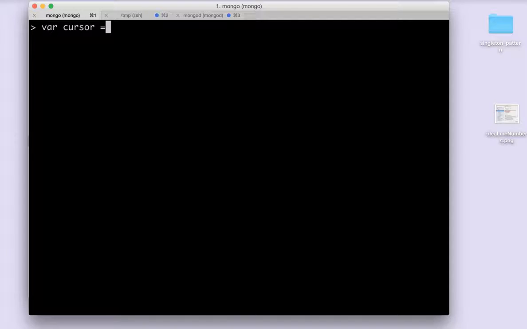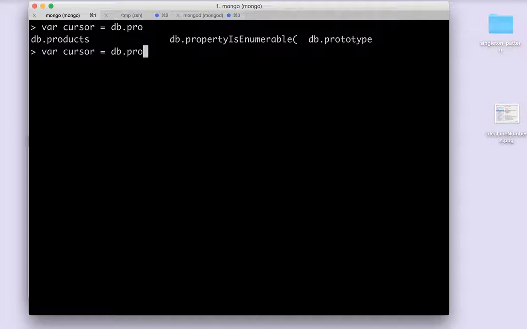You can name it anything, and then db dot whatever your collection name is, and then dot find. Once you do this, you will get a cursor, and the cursor will hold the results. Let's say there were 12 or 200 documents, they will go in the cursor.